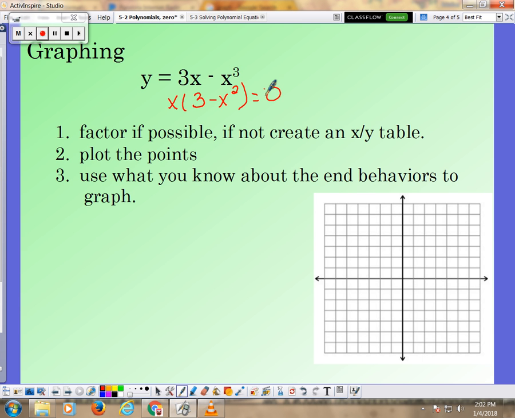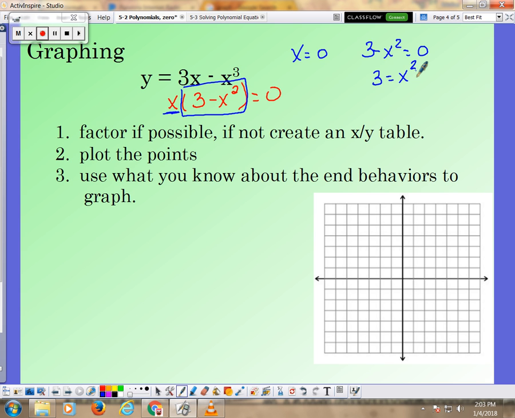So I have to set each factor equal to 0. And since I have multiplication here going on, this is a factor, and this guy here is considered a factor. So I'm going to take the x and set it equal to 0, and I'm going to take the 3 minus x squared and set it equal to 0 as well. X equals 0, I don't have to do anything to it. It's finished. It's done. We know that x equals 0 is one of them. This guy here, if I add x squared to the other side, I get 3 equals x squared.